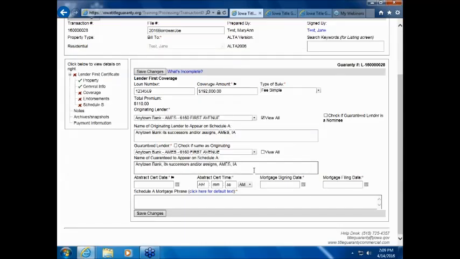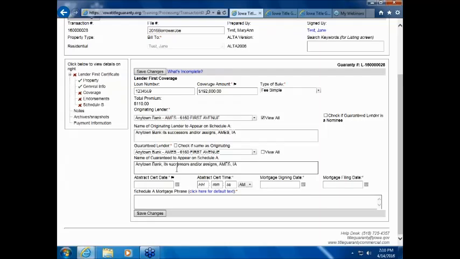And then this is how their name will appear on the Schedule A. You'll see we added its successors and or assigns, so that covers anyone who purchases the loan, or if the bank changes names, that would be the successor. If you have an assignment of mortgage in your transaction, you're not going to show the assignment on this screen. If that lender wants their assignment to be covered by the title guarantee certificate, they will need an assignment endorsement.